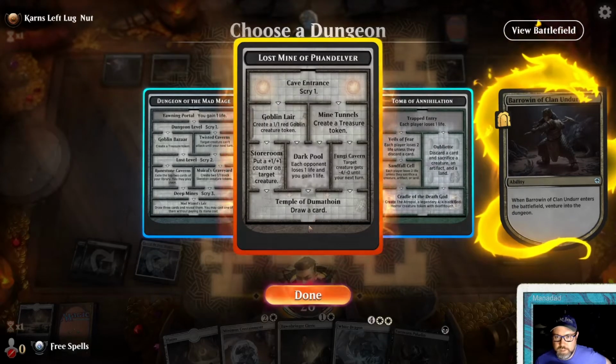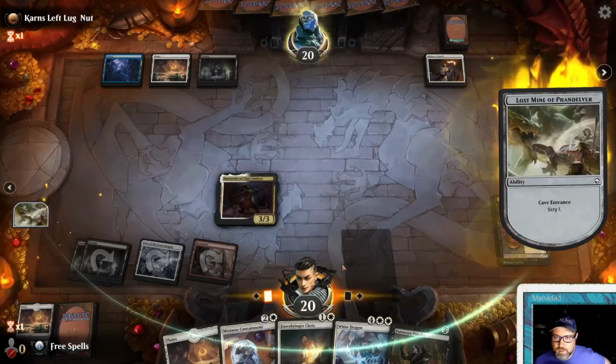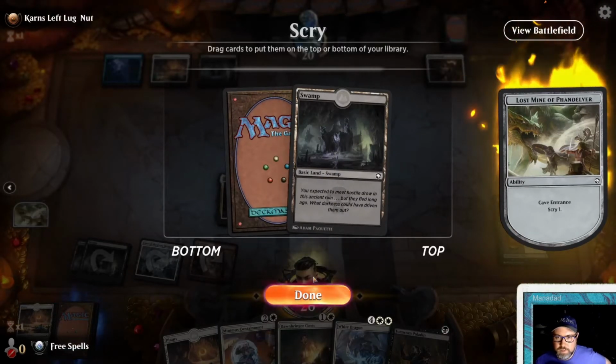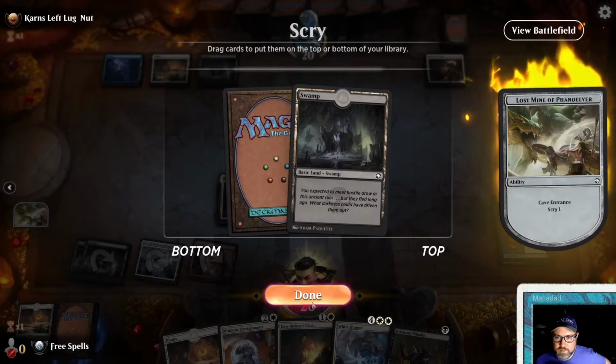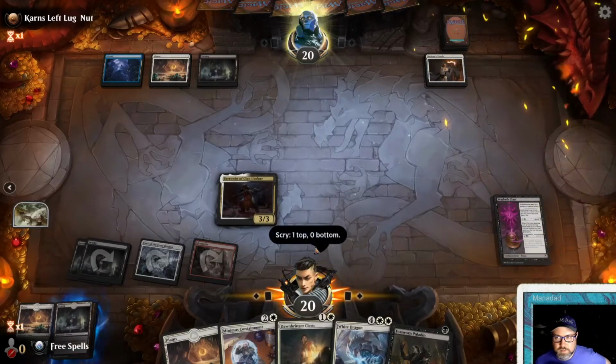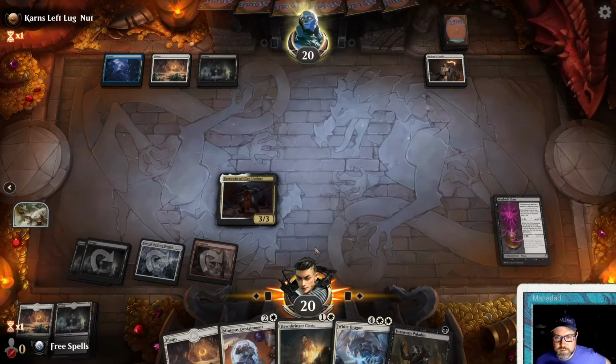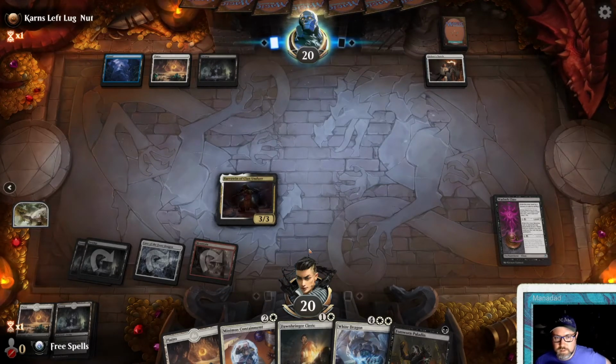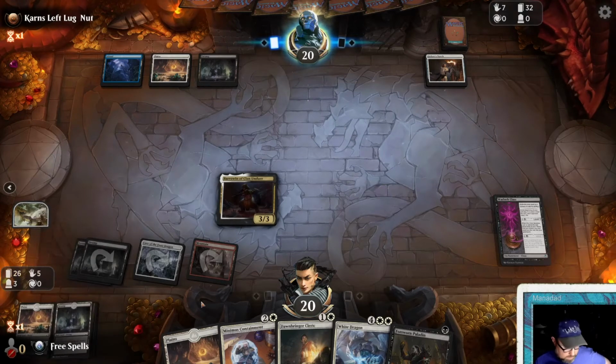Let's just Fandelve it. Oh, well, that's White Dragon on curve. Guess we'll take it. We could just stop getting lands after that. That would be great.